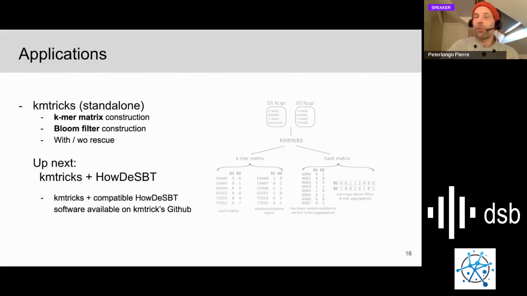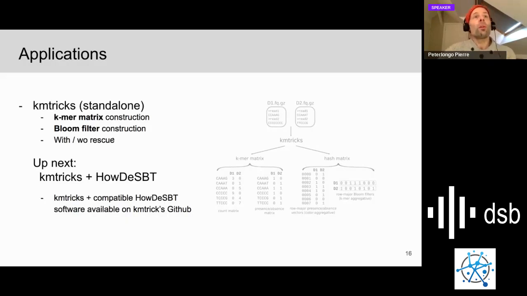And I would like just to give you a bit of results. As we saw before I described the pipeline, we have several possible outputs depending on your interest, and many parameters that are described on the GitHub, but you can choose how to rescue kmers and how to represent the output and so on. So you can ask for a kmer matrix construction with or without the abundance, the Bloom filter construction, you can ask for the rescue or not, and so on. So you have a lot of possibilities.